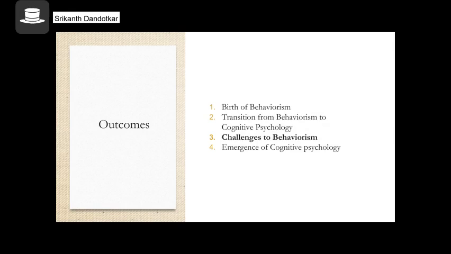So we said the transition was gradual to cognitive psychology from behaviorism, but why was there a transition in the first place? We'll talk about challenges to behaviorism, where the 1957 book and the 59 review of the book are just a few important events. There are several other things that happened, and we'll talk about what those challenges were that behaviorists were unable to tackle at that point, which eventually led to the emergence of cognitive psychology. And that's what we'll do in the next slide.